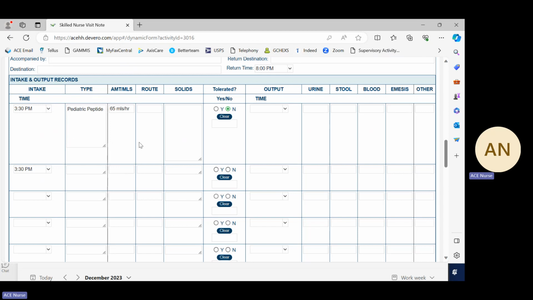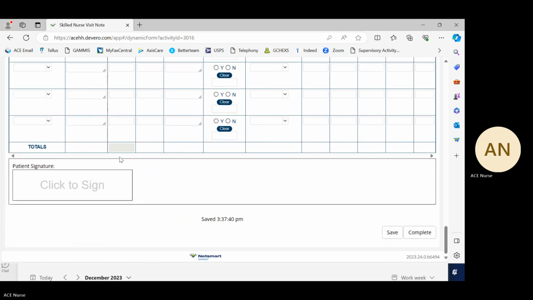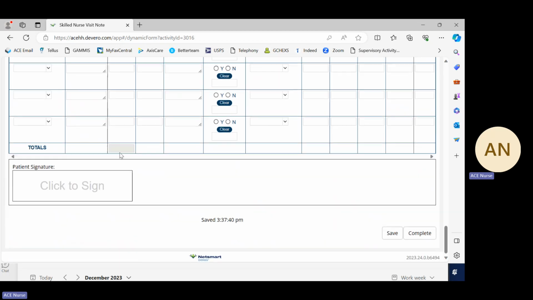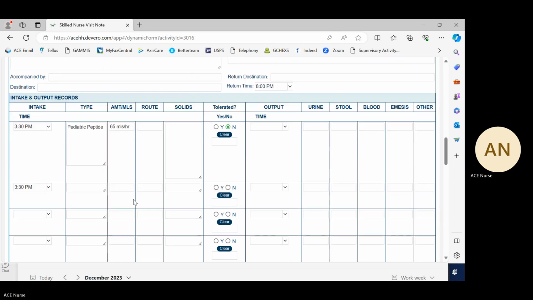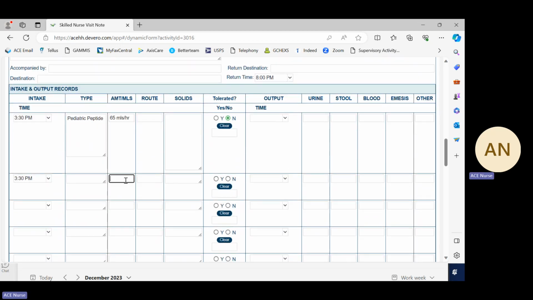And you also have to put your water flush. If you have to do Ferro bags for residuals, if there's a doctor's order for it, that is part of your intake and output. You document everything here. And then you should have a number over here by the time you are done with it. All right, let's put 65 here, and then we can put the time, whatever it is.